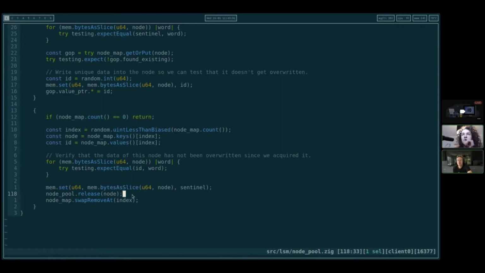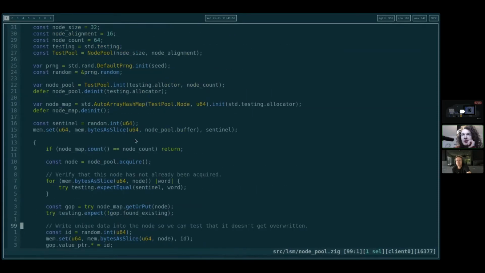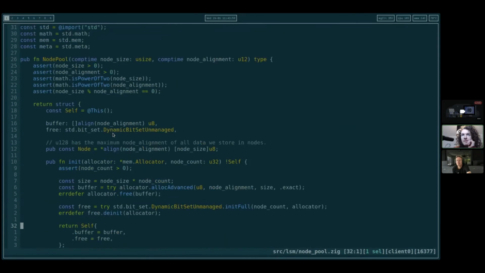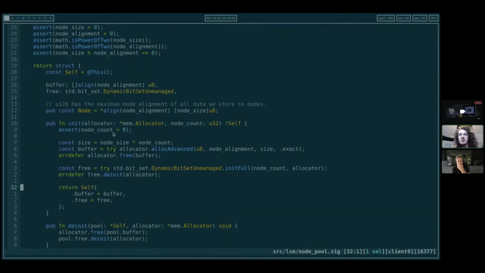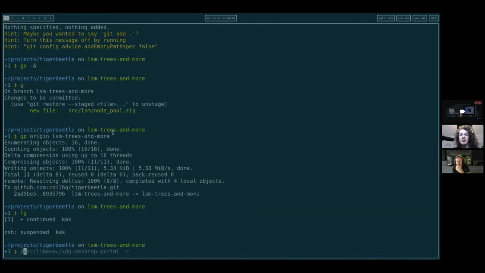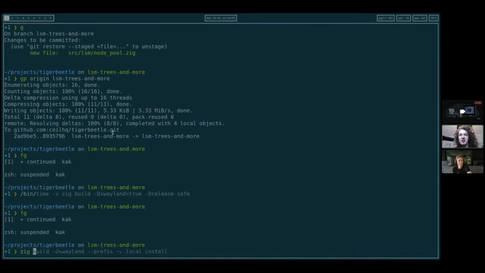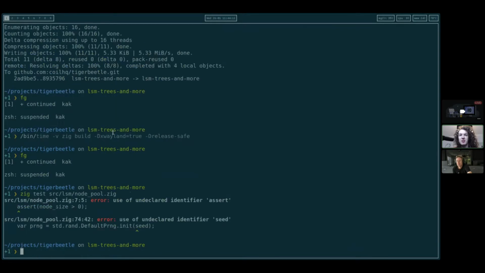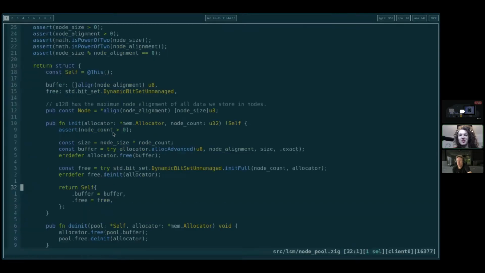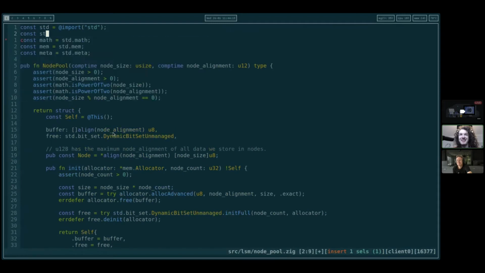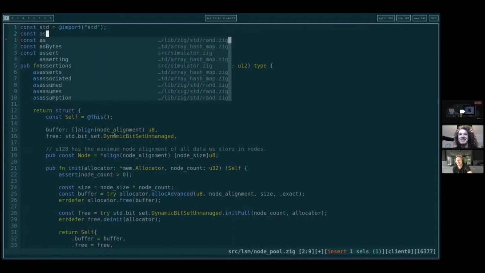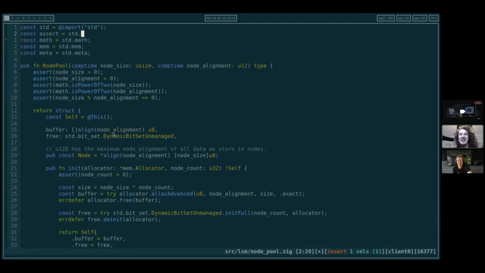Do you think we can just run it now, just like that? Yeah, we should be able to. This doesn't import anything, so we should just be able to run that. Well, I should use 0.9.0. Zig test search LSM NodePool undeclared identifier. Oh yeah, look at that. You see how instant that feedback was too? Stage 2 is so fast.